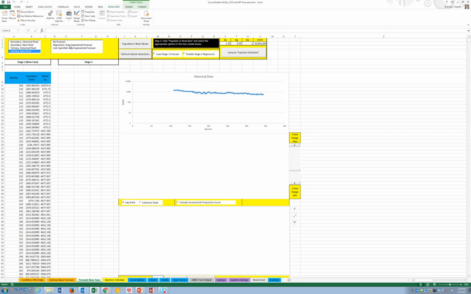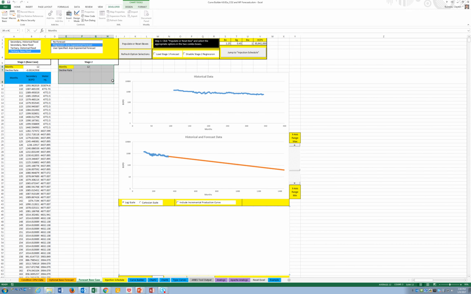Now we're going to do a regression on this so that we can forecast. So I went ahead and clicked on regression ARPs. Now for some reason there's actually a button that's supposed to be showing up here. This error is actually here on purpose because I want to kind of teach the users how to debug in the event that something goes wrong. Because as robust as this is programmed, you might have to do a quick button refresh. There's the button. Button came back. So in that instance, just click refresh option selections. That's why that button is there. You'll get your button back.